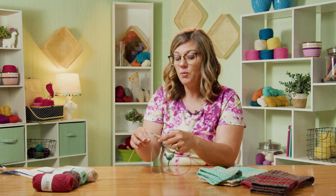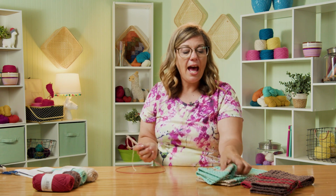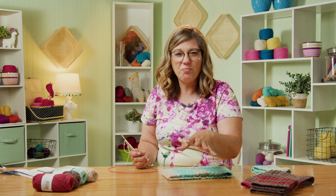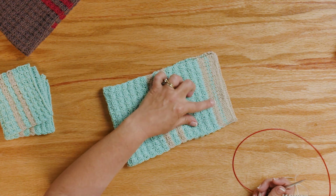You just continue working those 2 rows back and forth, and it gives you that texture that looks woven. That's why I like it, because on your hand towels at the bottom, you'll have the factory surged edge, when they're made, that makes it all stay together basically. Well, this linen stitch kind of duplicates that woven look right there.